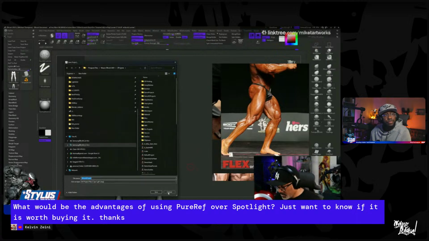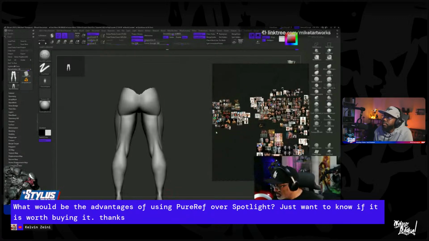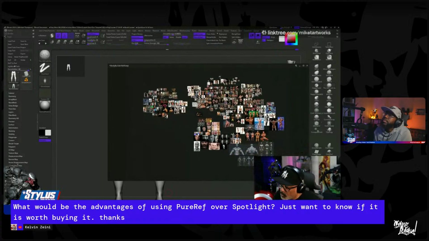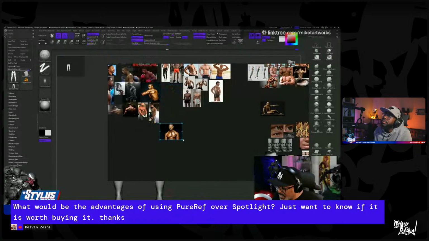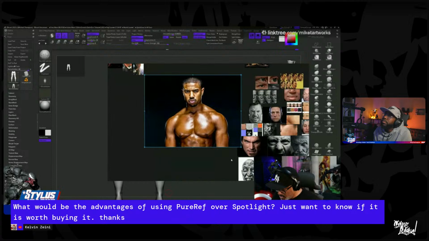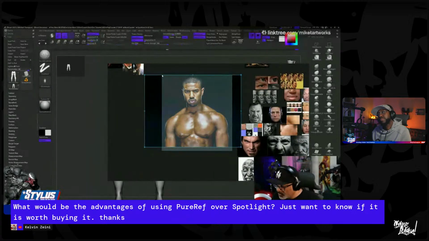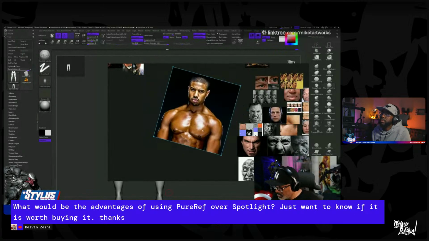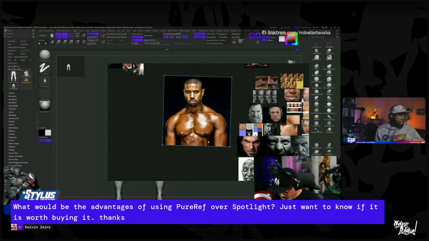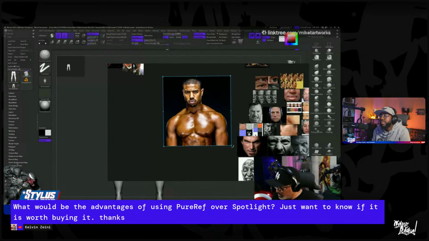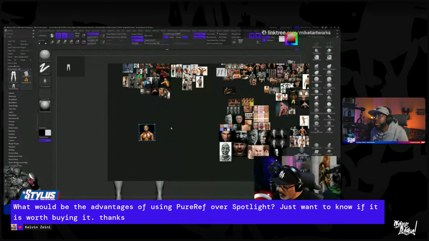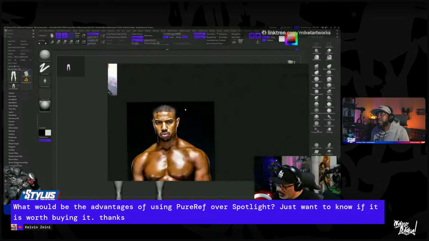But for PureRef, what's really cool for me is that you can have unlimited images on here. You just open it up, grab whatever your reference is, and drop it on. You can grab it and size it to whatever size you want. You can select it and hold C to clip it so it's smaller. You can flip it or rotate it around. You can scale it. See what I'm doing here? Flipping. So that's good. It's pretty sweet. I like this a lot. If you hit Control D, you can draw on it and make notes, which is really cool. It's very nice. And with Control N, you can type notes and put notes on it. Boom. That's much better.